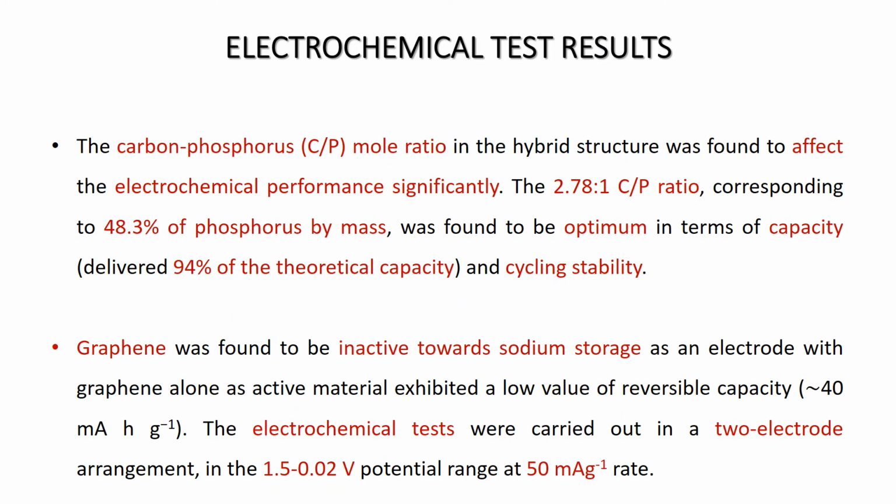So the authors have performed electrochemical tests using this hybrid structure, and they found that the carbon to phosphorus mole ratio in the structure affects the performance significantly, and they have optimized a ratio of 2.78:1 of carbon to phosphorus, which has 48.3% of phosphorus by mass, and it was found to be optimum in terms of capacity as well as cycling stability.